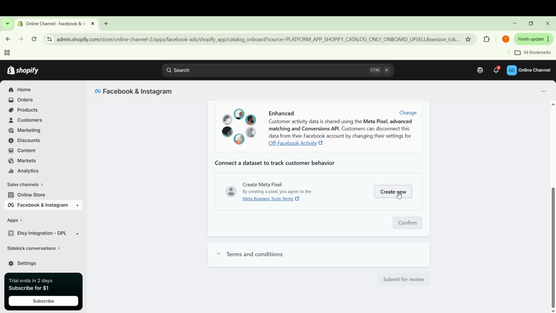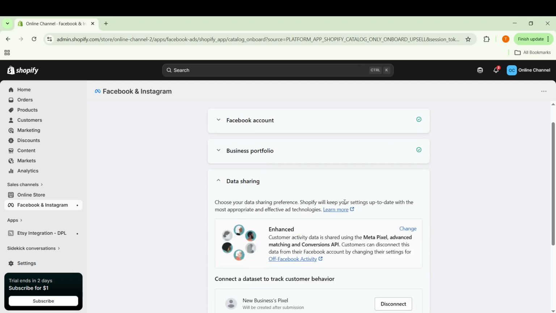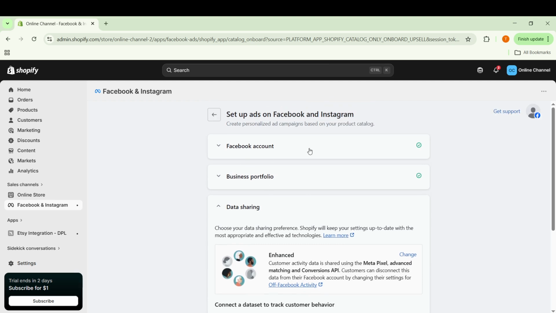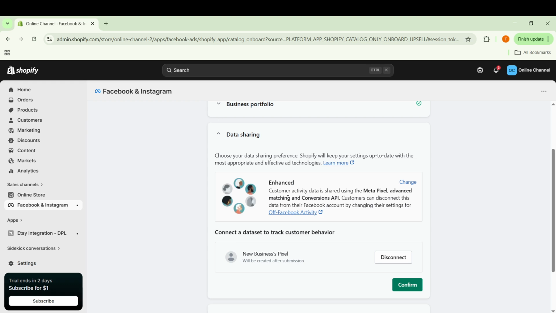After enabling data sharing, choose your level of tracking. Select the level that fits your needs and your store setup. A higher level typically provides more complete tracking, which can improve reporting and ad optimization. As you make your selection, it is a good idea to be consistent with your overall privacy and consent approach.